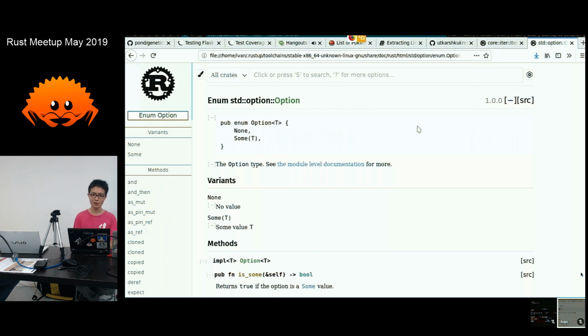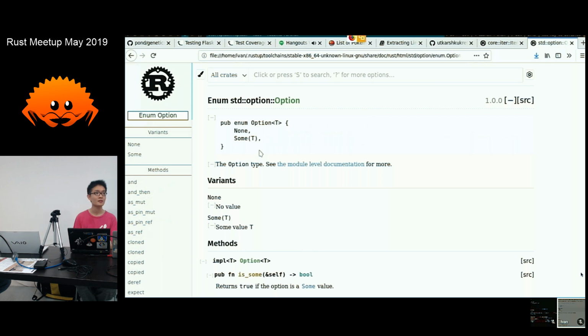So it's really an option. The official definition is here. It's an enum that has none and some. So if you have data that can be nullable, you just use this. Every time you just put some in front, like some. So option has to be either a some or a none.